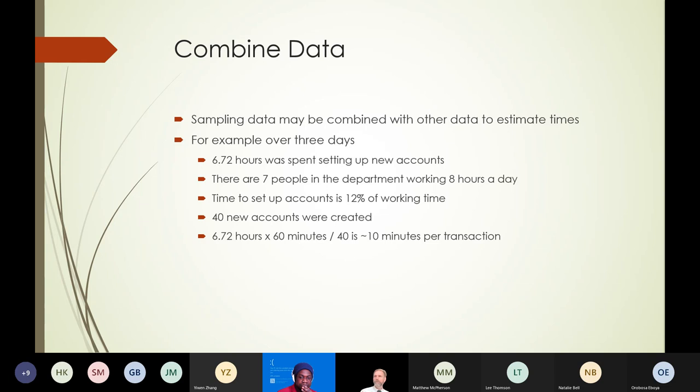Doing that can also let you extrapolate other data, and there's an example on the slide there. Here we're sampling people setting up new accounts. And you can look at those numbers in your own time, trust me, they're right. But it means that you can get information that maybe didn't exist before. The example here is time to set up a new account. That's maybe just something that's happened. But now we know that that takes 12% of somebody's time. Is that reasonable? Is it not? I don't know. But until you know that it takes 12% of somebody's time, there's no way of asking that question.